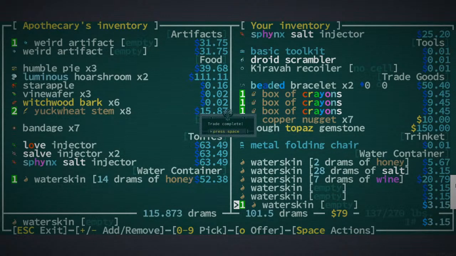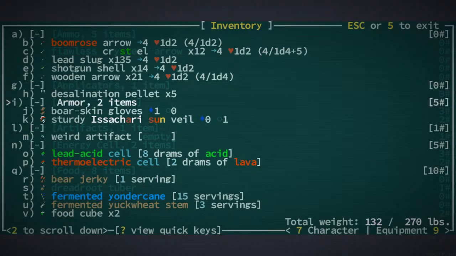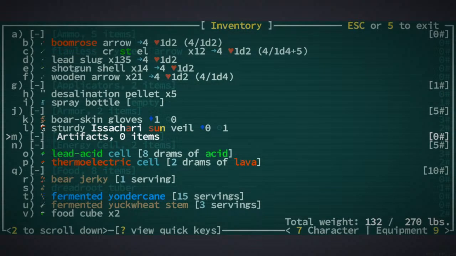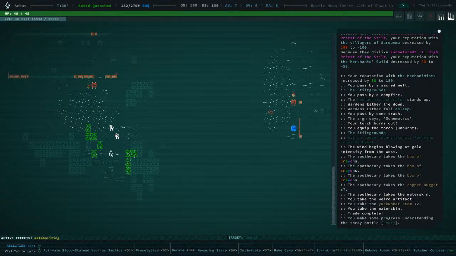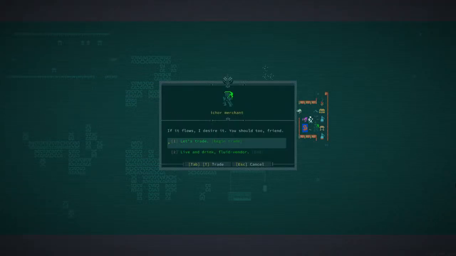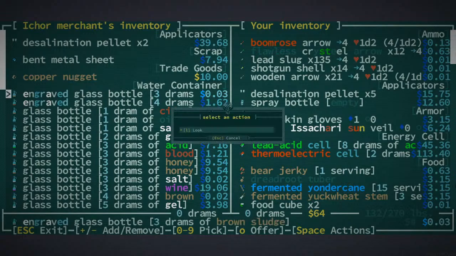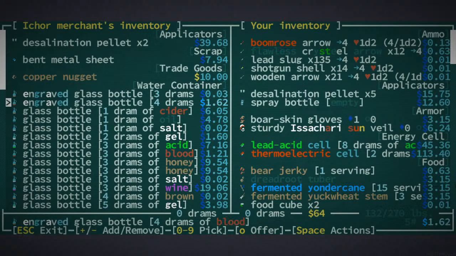Black cell water skin I don't need. So there's like no merchant that just sells glow spheres. Unless it's like incidental. Murdering a popular rival before casting his doom. That sounds like a fun story.